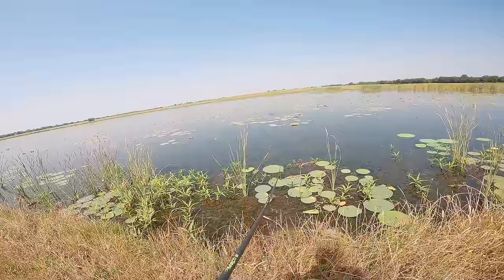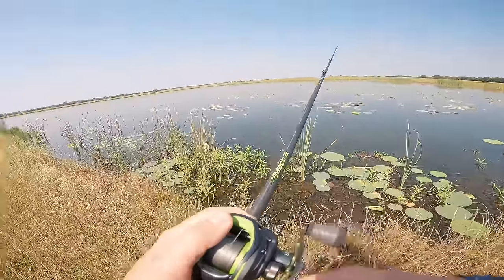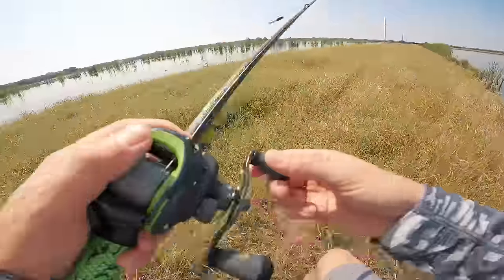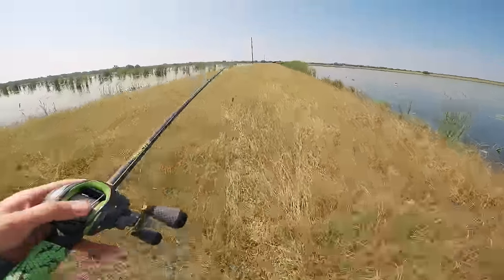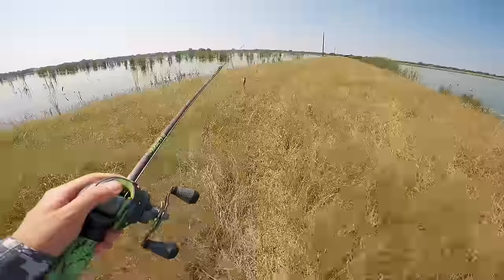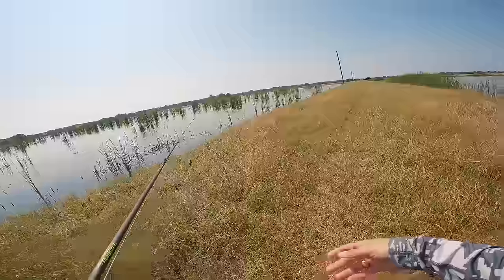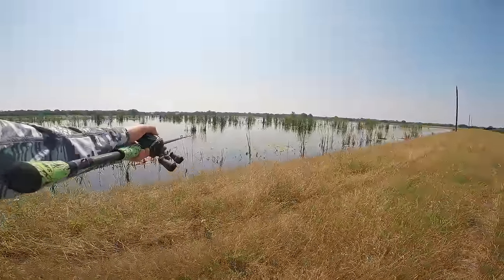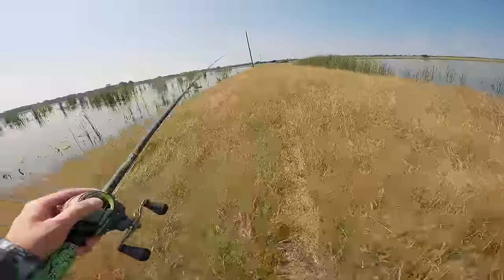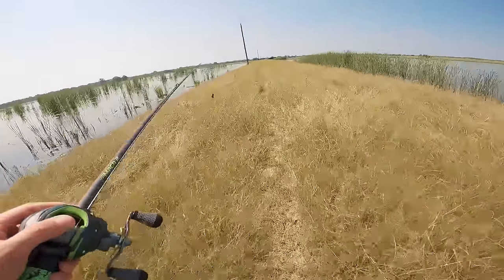Here's the deal though, it's so monotonous to fish all these flats of grass. I don't think it's totally worth my time, especially if I'm trying to cover all 6 ponds. So let's keep on moving. Pond 3 does look good. It also looks shallow though. But there's a lot of open water out there near those cattails. That does pique my interest.